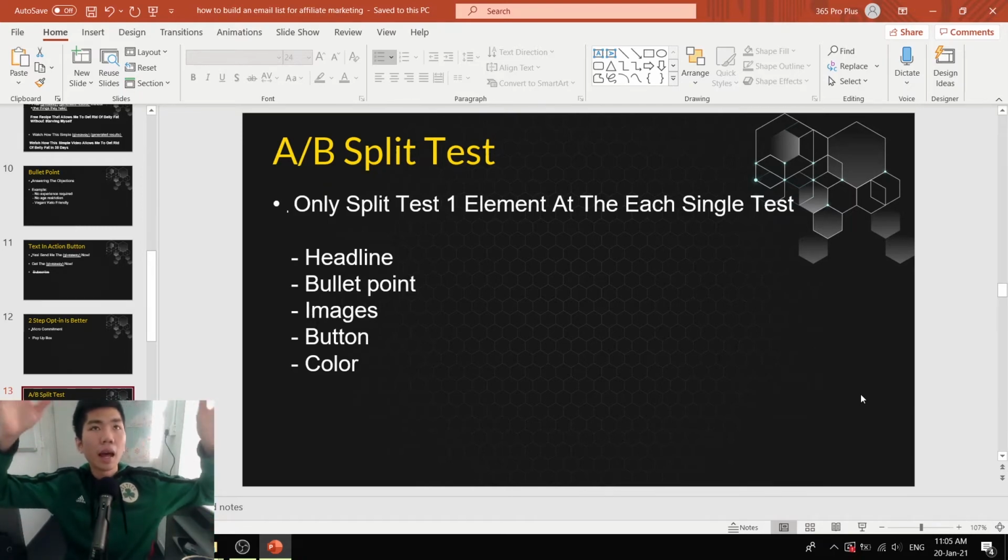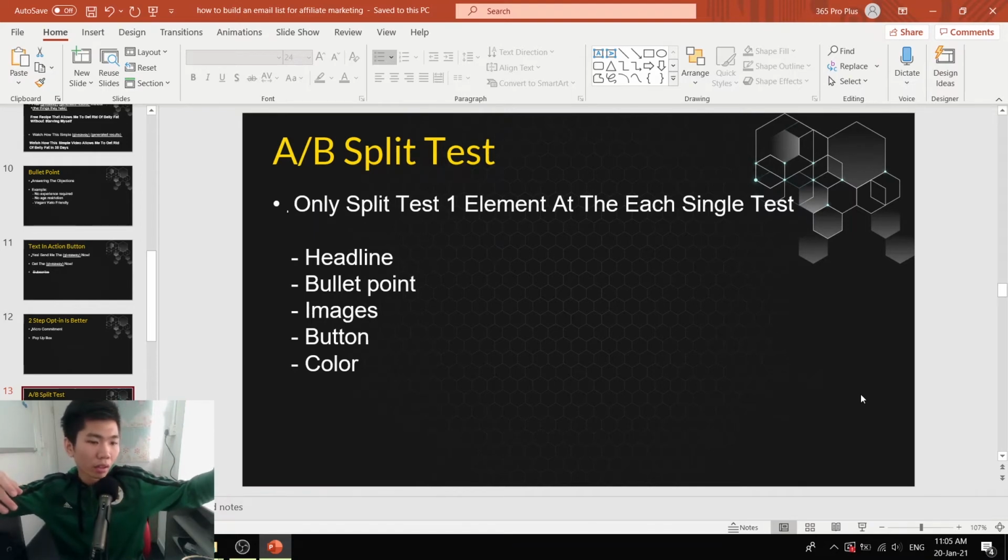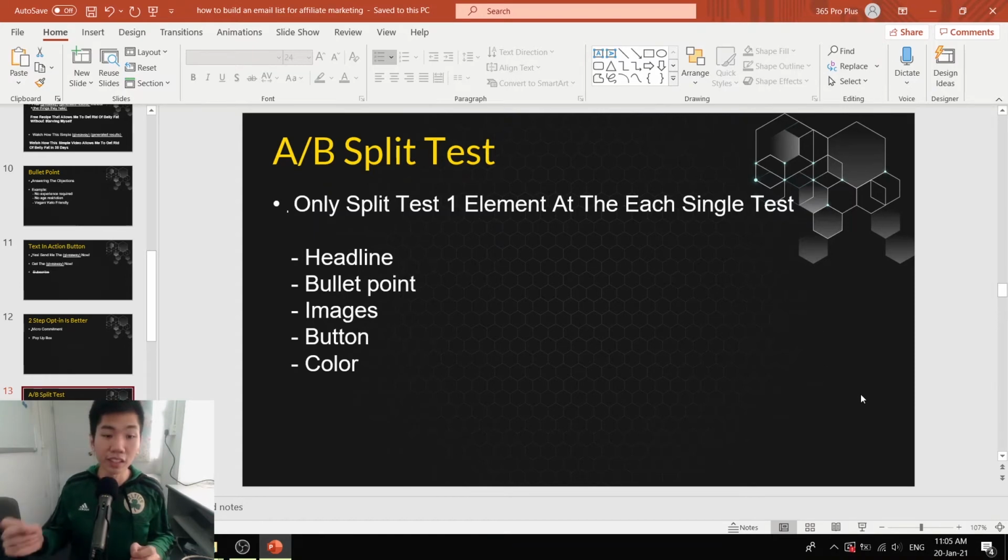You need to compare apples to apples, because you don't know whether the headline worked or the images worked. So for example, you can split test the headline, bullet points, images, button, colors, everything can be split tested. Okay.